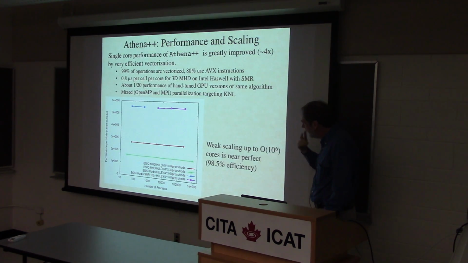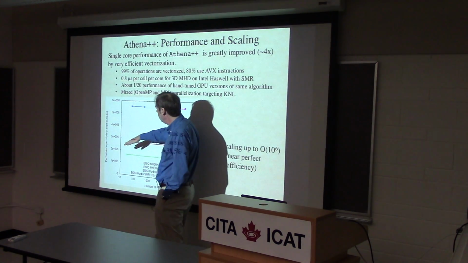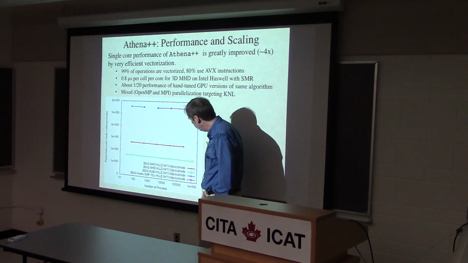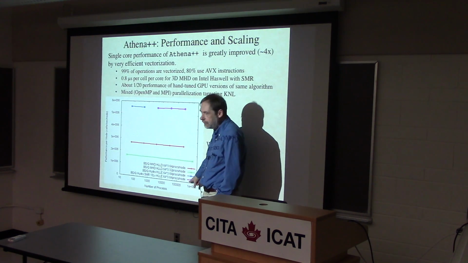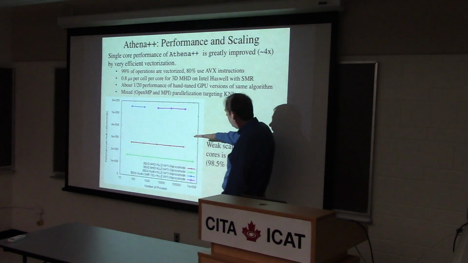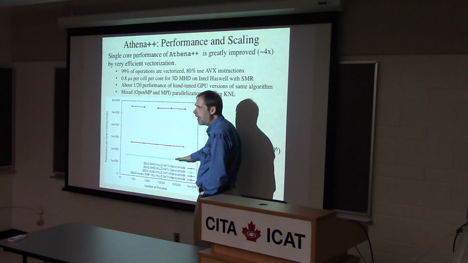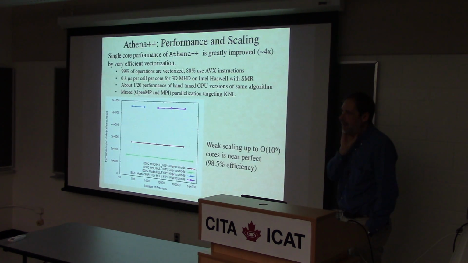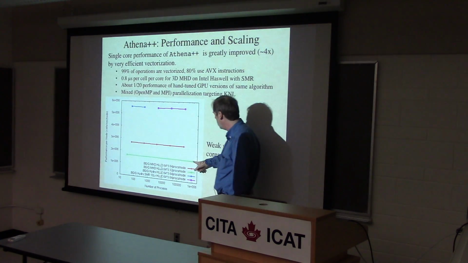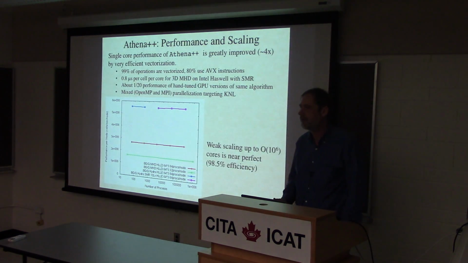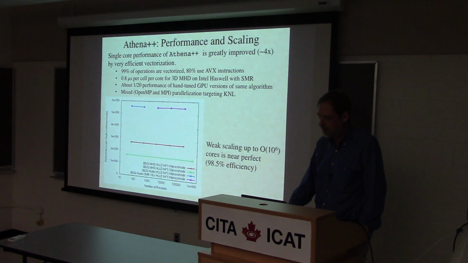And then the weak scaling is also excellent. So this is the performance per node measured in zone updates per CPU second versus number of nodes, out to a total of 1 million processors here. So the largest machine we've run on has had 1 million processors on it. And what you want to see here, of course, are flat lines. You don't want to see the efficiency drop in any way. And you can see that these lines are all flat to within 1.5%. That is to say, the performance per node on 1 million cores is within 1% of the performance on one node. And so we can scale to very, very large numbers of processors and be able to exploit those architectures very, very well, mostly because it's just explicit update algorithms.